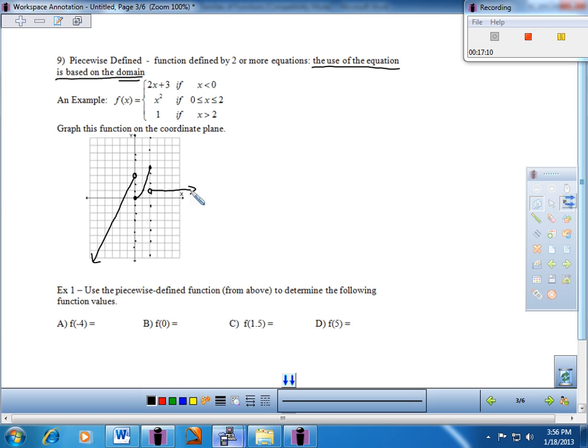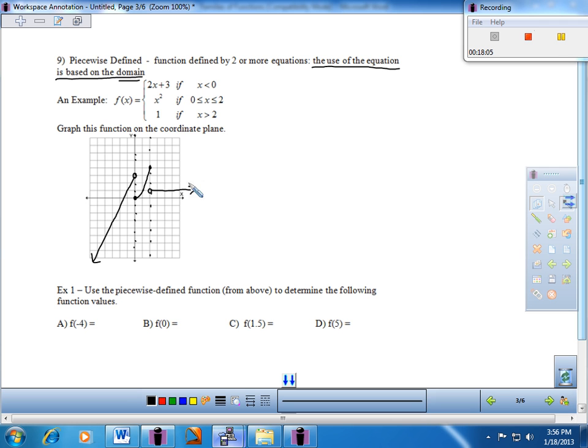You can actually graph piecewise functions on the calculator. It's quite difficult to do, sort of very inconvenient, as a matter of fact. So if you want to take a look at that, I can show you how to graph all 3 parts here on the calculator, and you'd be able to see this piece. But it looks great. All right, cool. Let's do example 1 here and then keep this moving along.